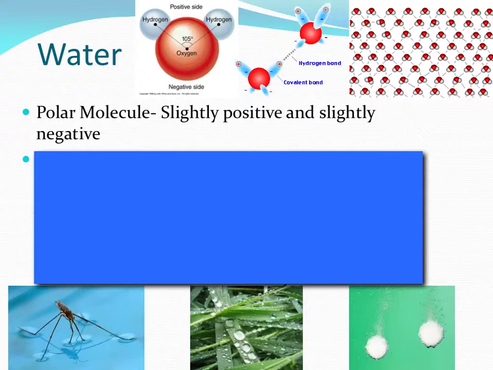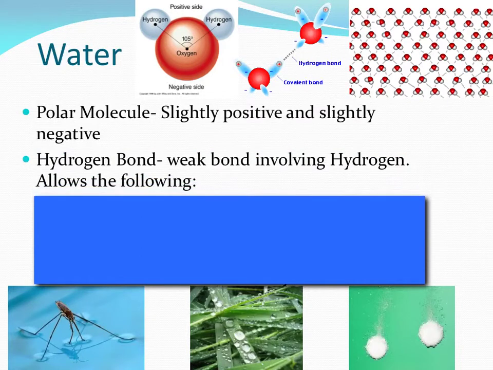So what happens when opposite charges get close to each other? Again, you probably remember this from last year, but opposite charges attract. And that weak attraction is called a hydrogen bond. So we see hydrogen bonding going on right here. We've got the slightly positive hydrogen bonding with the slightly negative oxygen. And this actually knits water together in this loose network, this loose framework, where you've got lots of hydrogen bonds between all these different water molecules. So this allows water to do a lot of cool things.